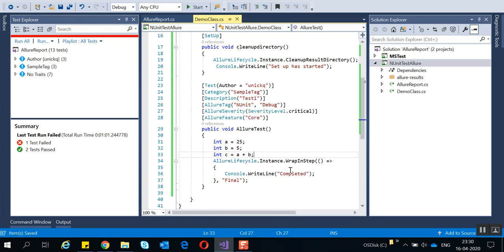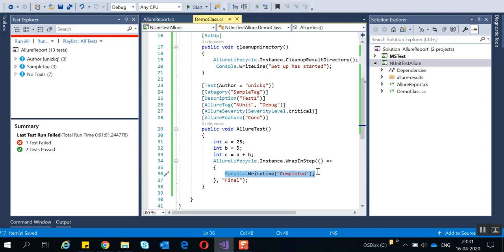Okay, so there is something called a wrapping test. As I already mentioned, we are checking the current instance of the Allure lifecycle, and we are making use of all the methods in that. So there is something called a wrapping test. Whatever we mention in the wrapping test will come as a step in the Allure report. So you can see that whatever comes now is like this final one. This final step will be created in the report.